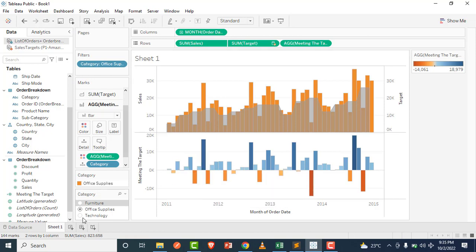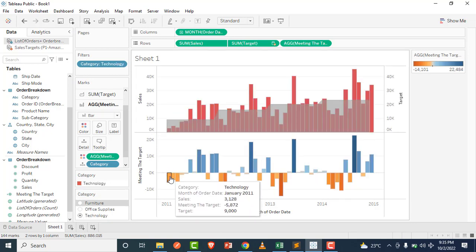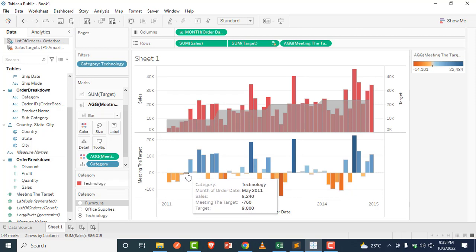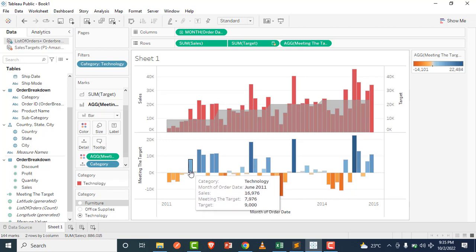All right, so let's take a look at technology and see what exactly is in there. Technology, come on. You can see these people have not been meeting up at all. I think it's around the month of June that they started coming up. So I want to take a look at this and see that this thing is easy. All you have to do is follow along with me, see how exactly I'm doing it.